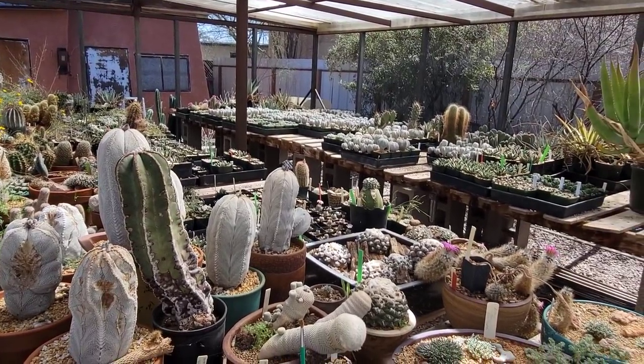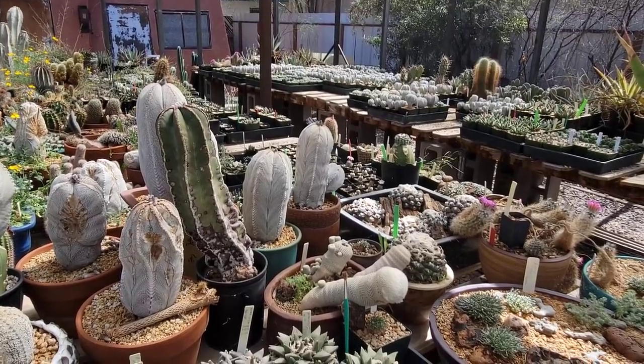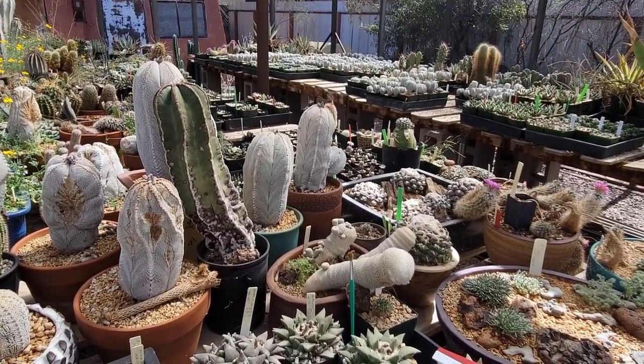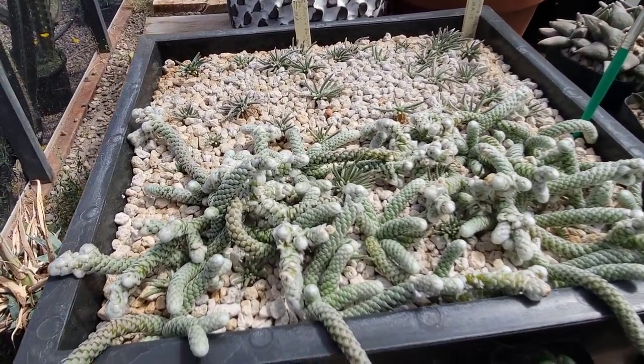Okay, so here we're in a cactus dungeon real quick. Now you can see you got a lot of cactus here, okay? You're basically taking a bath in the cacti, all right? But if you want to envision it like that. But we're gonna start off with something that's not a cactus, but it's in the same order.